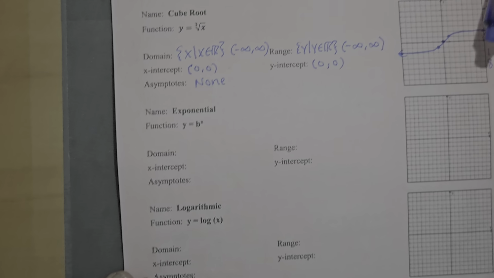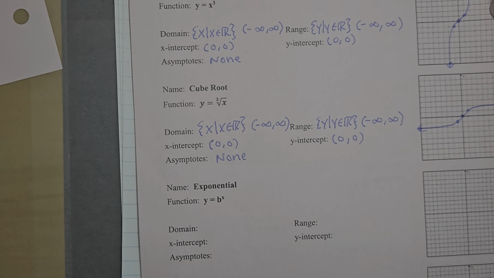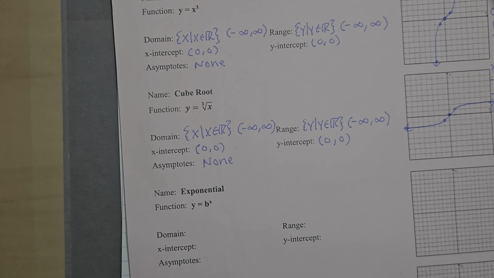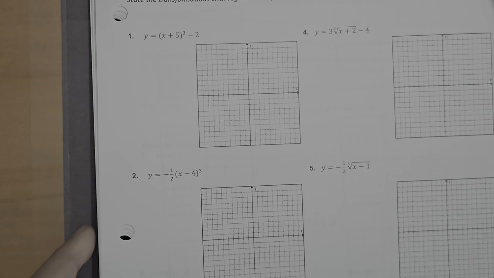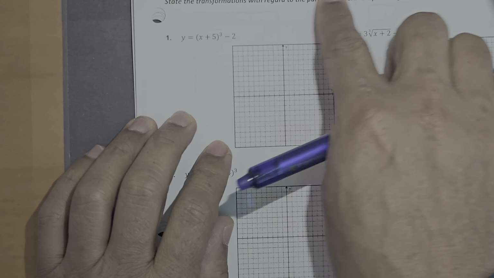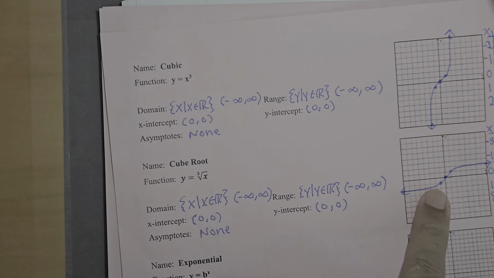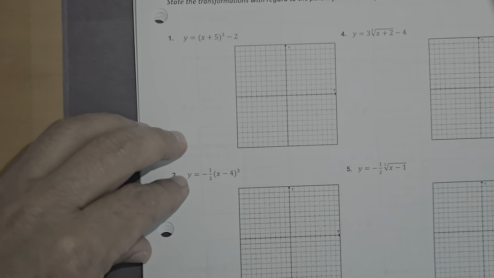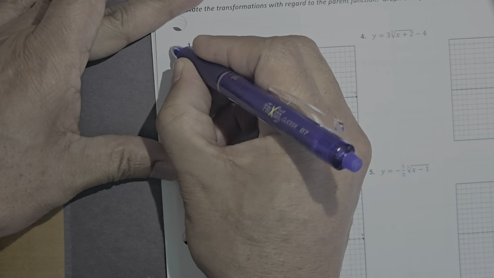Okay. So with that said, I'm going to switch back to the notes packet. Let's see, I had a copy of it here. Okay, so this is the new units packet. This is unit 14. So today you'll learn how to transform the cubic and the cube root functions, which again, this is the cubic and this is the cube root. Okay, just to help you remember, I'm going to copy the table for the parent function.